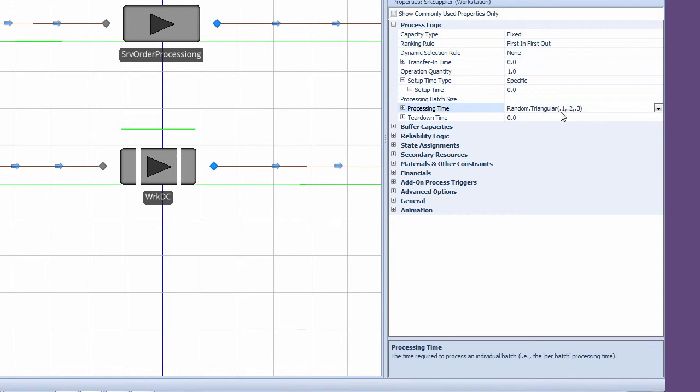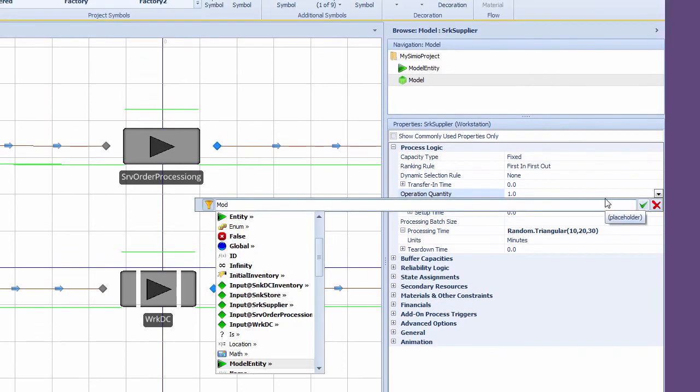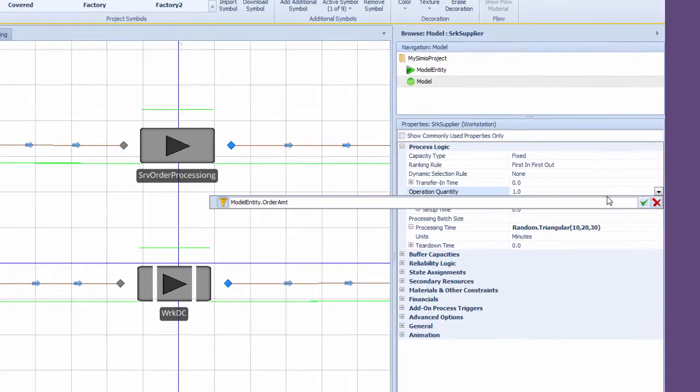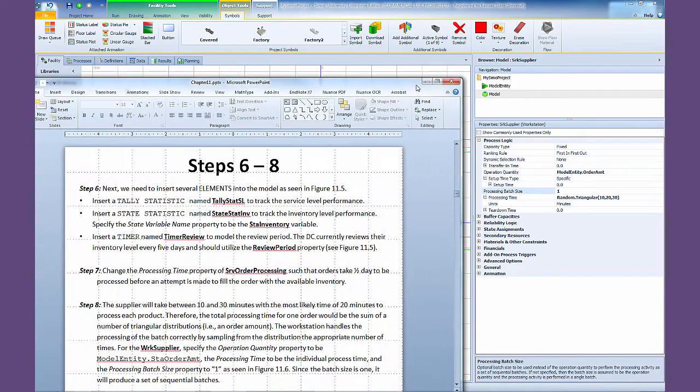So here we just modify this real quick. It's 10, 20, and 30 minutes each time. And the quantity processed is basically the model entity's order amount, whatever order amount comes in from here. Each time I'm processing one quantity at a time.